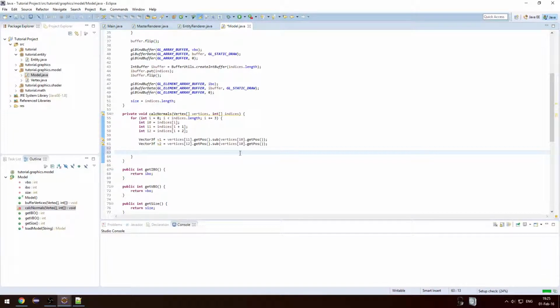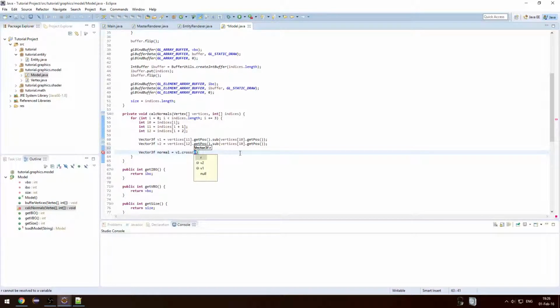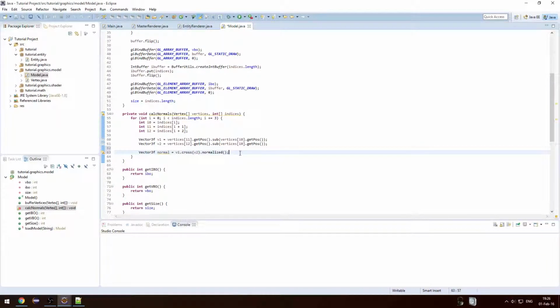Let's go on. Vector3f normal equals vertex1 dot cross. We'll take the cross product between vertex1 and vertex2 and normalize it. If you don't know what the cross product is, take your right hand, point your index finger forward, your thumb upward, and point your middle finger to the left.